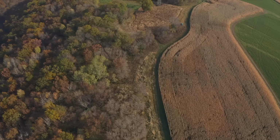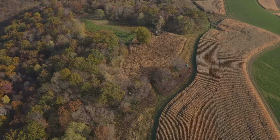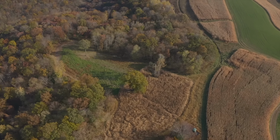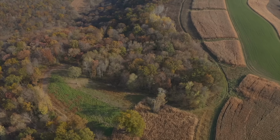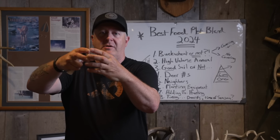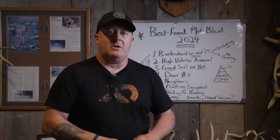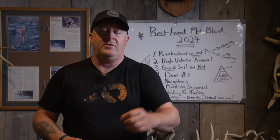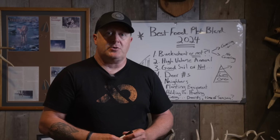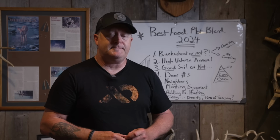I want at least 3/4 of an acre to an acre of corn, 2/3 of an acre at least, somewhere around there. Or I just don't think it's going to last, especially if it's a long strip against a wood line. You take that same amount of corn, you put it in a circle 100 yards away from the woods, it'll last a lot longer than if you stretched it out for 200 yards along a wood line where every little critter can just go into it from the woods, not expose themselves, and eat corn. So you want it away from that woods. If it's in a block, you get corn to last a little bit longer.